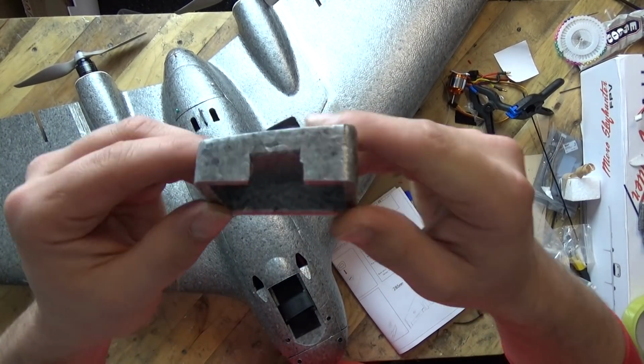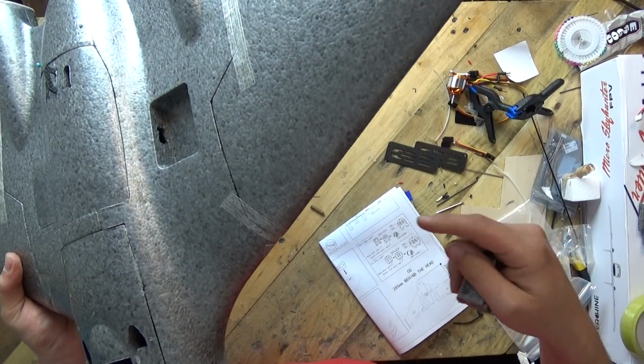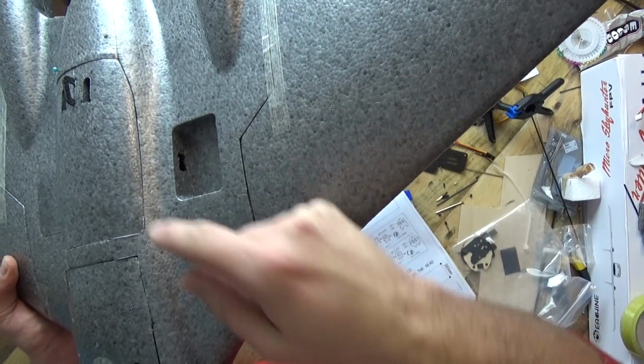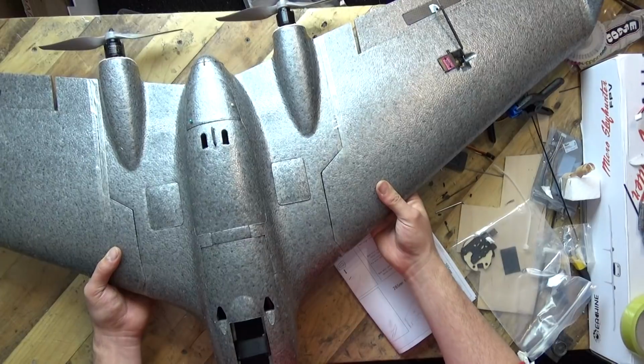Now what I've done on this one, I've cut that little hole out there because that's where I am going to put my FPV section in there. And then I got the blowtorch and a hot piece of wire, and then melted a nice little channel in there so I can get the wires for the FPV pod out to this little section. And that was quite easy to do.